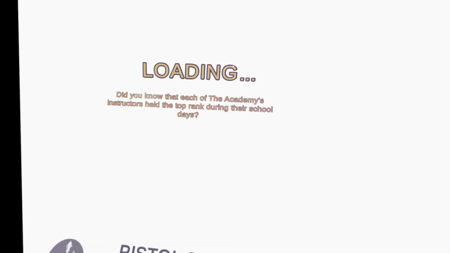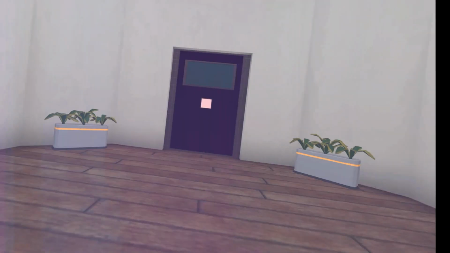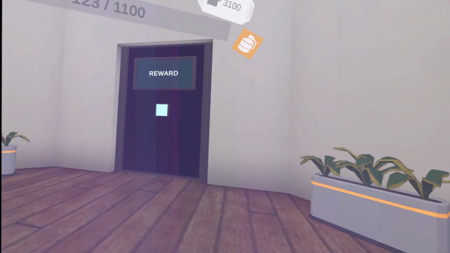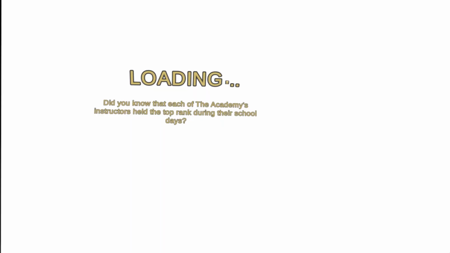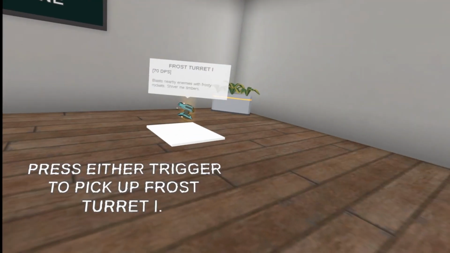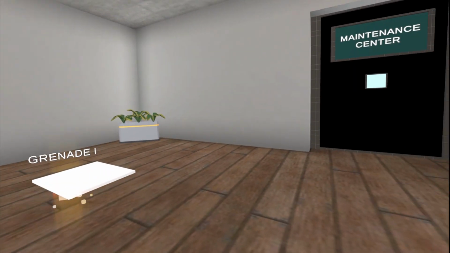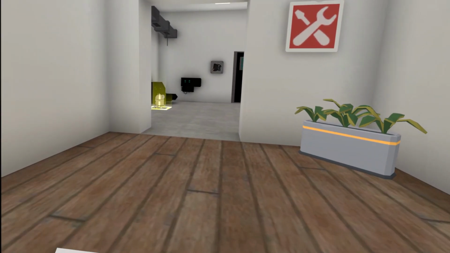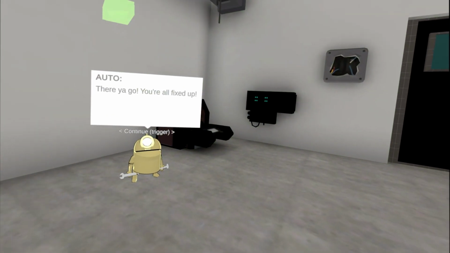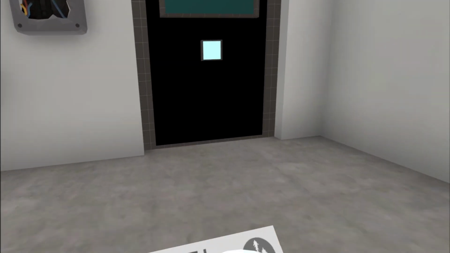Okay, so overclock and perfect processing together. I just want to get to reward or student store. I don't have that many bits, so I'll go reward and see what we get. It's kind of like a treasure room. Turret or frost turret? Let's go turret. Paragate begin, because I'm almost there.